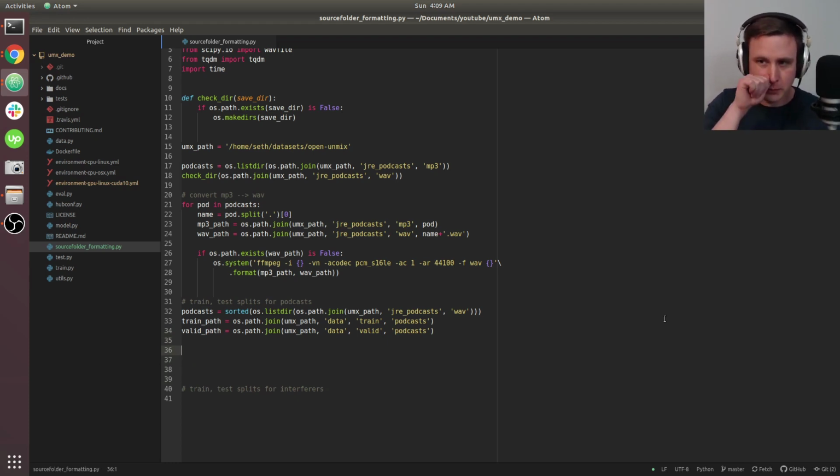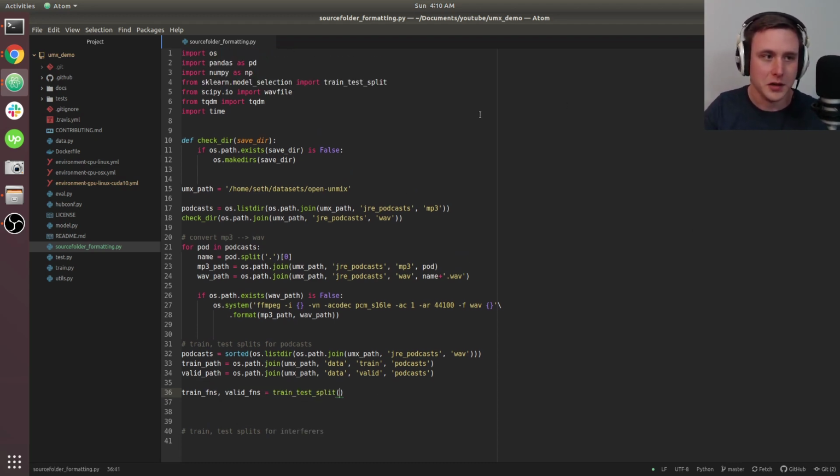So now we're going to create a train test split for our different podcast names. So we're going to call it train FNs and valid FNs. And we're going to be using what's called train_test_split from scikit-learn. You guys should have imported it at the top of the file here.